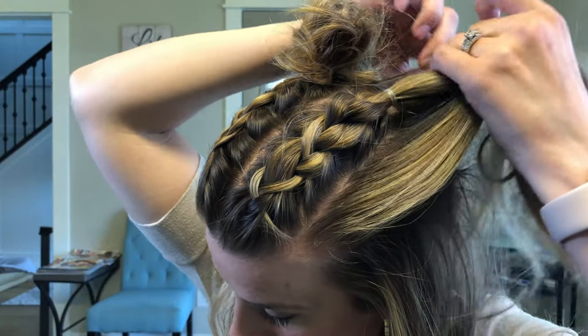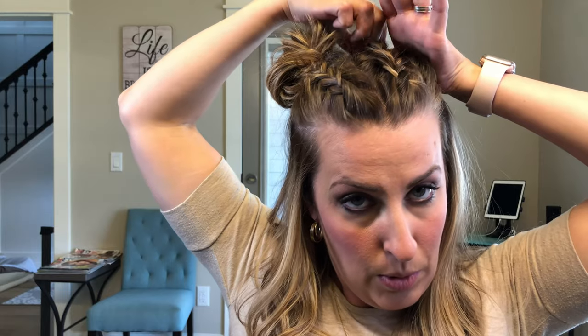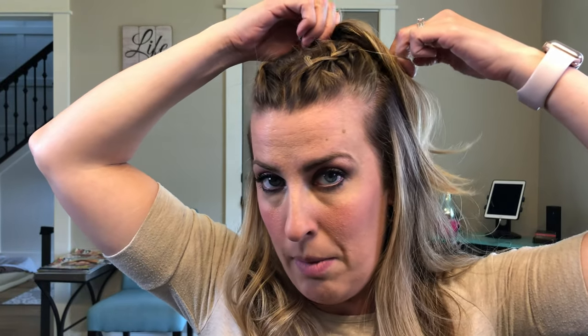And now we're going to do this side as well, taking more of that hair from the back section. Pulling that elastic out, being careful not to pull on that braid so you don't lose that fun braid that you just did. Again, putting it in just like you would a ponytail, but not pulling all of that hair through. Again, pulling on that braid. So far, it looks pretty good.